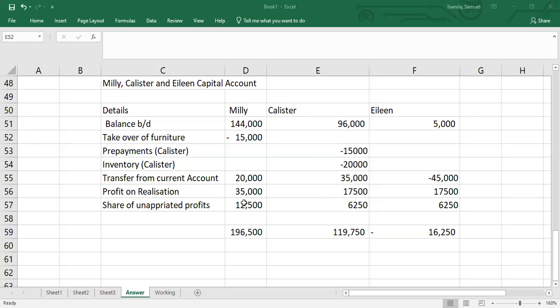Ellen should contribute 16,250. Now, Ellen is declared bankrupt and can no longer contribute, okay? If somebody is declared bankrupt, they can no longer contribute. And that is why we are saying that Ellen's 16,250 has to be shared between the respective partners. Okay, Goreti put up her hand. Goreti, please unmute and go on and explain.